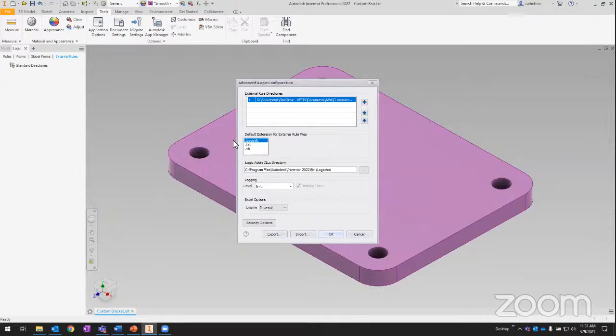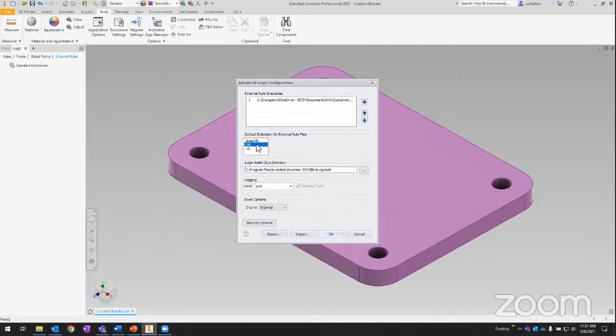The next thing we want to look at in here is this default extension for external rule files. So when you store an external rule file, it can be either an iLogic VB file, a text file, or a VB file. Those are the three different types that Inventor will recognize as external rules. And you can save any and all types. You can mix and match. Inventor doesn't really care. The default here is just for when you're creating a new external rule, which we'll do in a minute. If you don't specify the file extension when you create it, it's just going to use what you've got set up here as the default. So that's all that's doing here. But you can certainly save it as any type at any time.